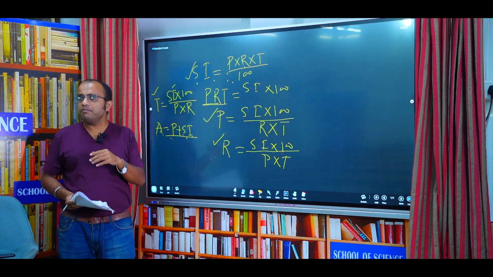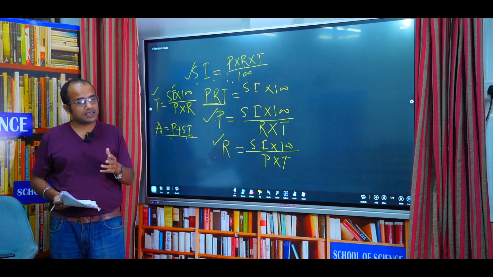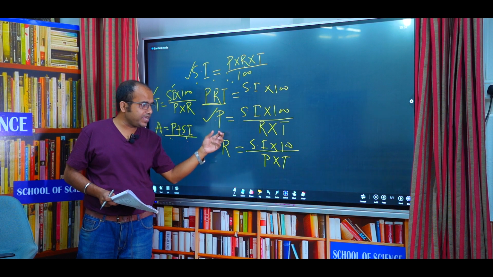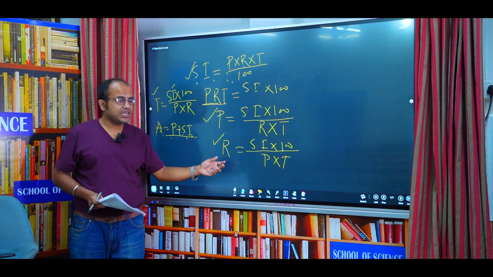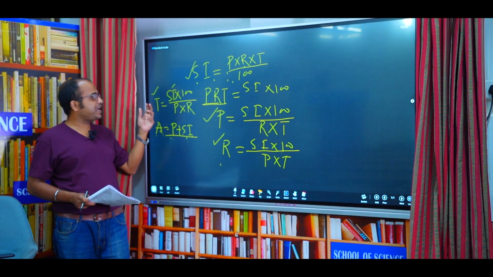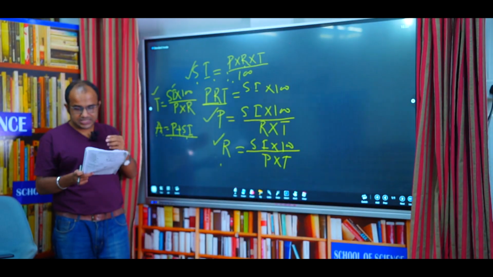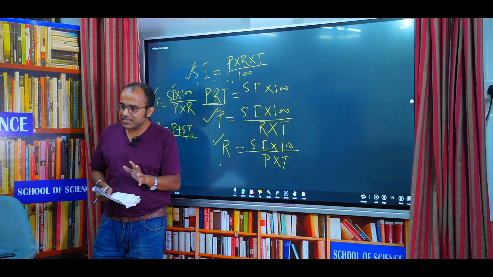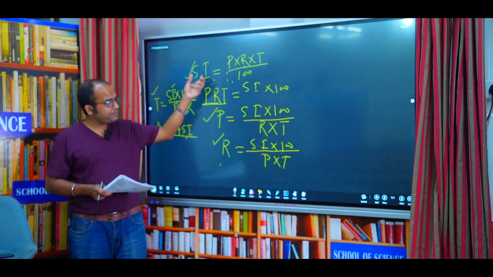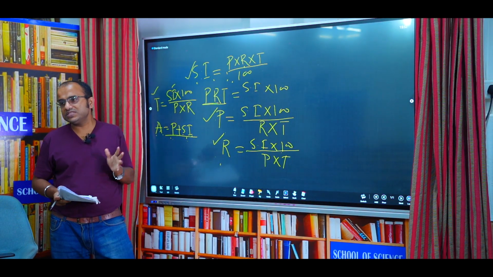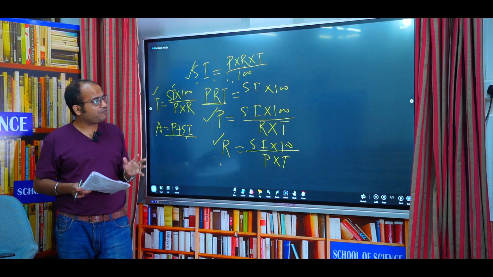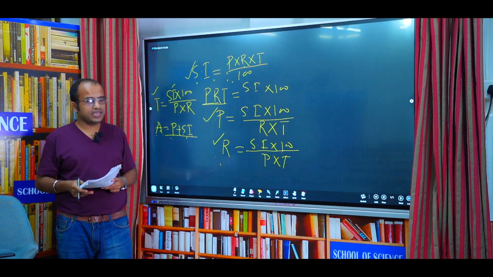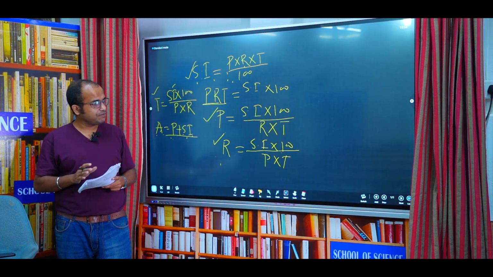So depending on the problem, what they are asking. If they are asking amount, then principal plus SI. If they are asking only principal, then from that you will get it. If they are asking only rate of interest, then from that you will get it. If they are asking time, then from that we will get it. So these are the 5 basic formulas, and if we remember the first one, then all the remaining will come from it. This is the basic concept, and from it you will get all the simple interest concepts. So these are the basic formulas of simple interest.